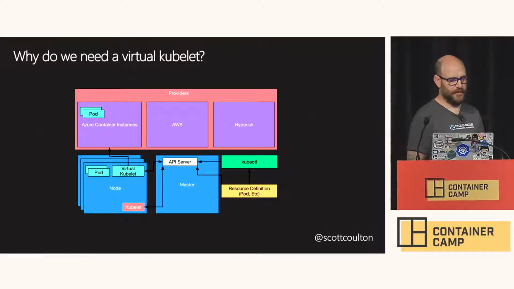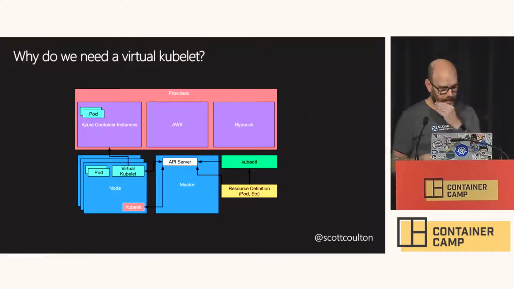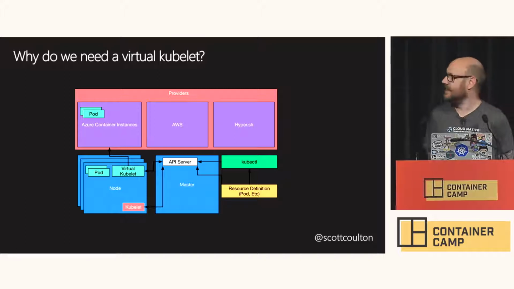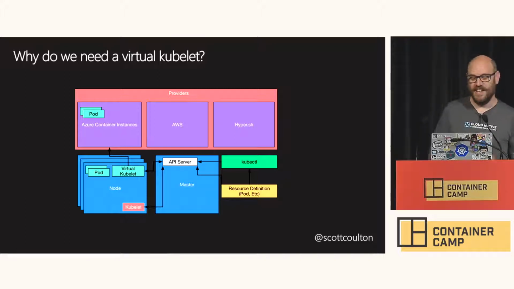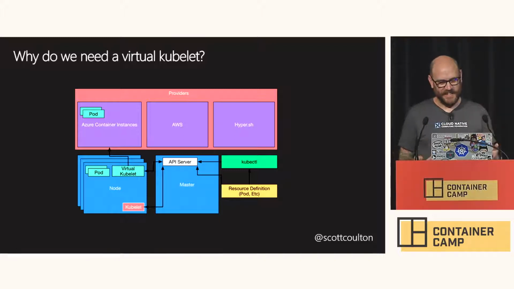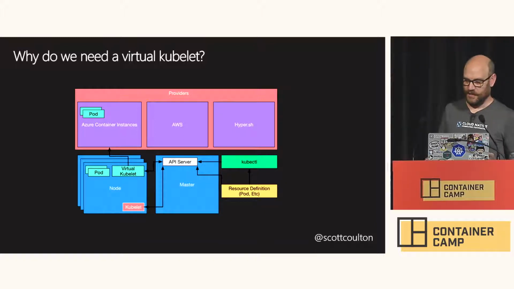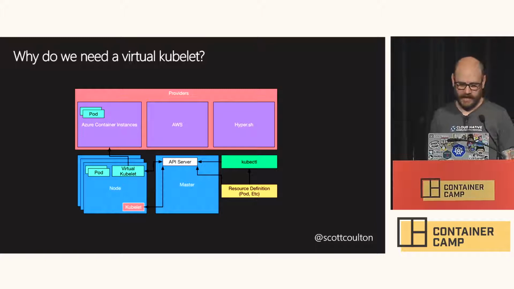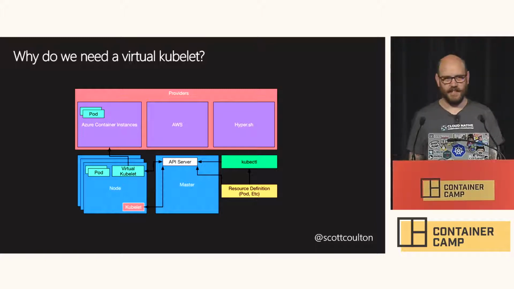So this is what Virtual Kubelet looks like. I did this talk a little while ago, and I put my favorite indie company up there, Hyper.sh, and we'll pull one out for them because they're no longer with us. They've gone bankrupt, but they were really cool. So you can see Virtual Kubelet is sitting on the node. It's a Golang binary that sits on the control plane, and basically it interacts with Kubernetes and makes it think that an API is a node.